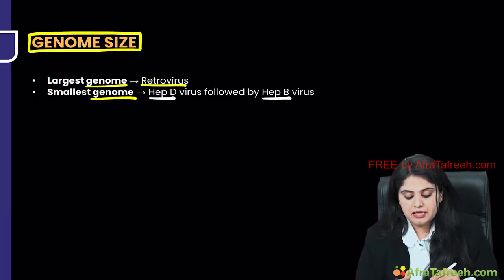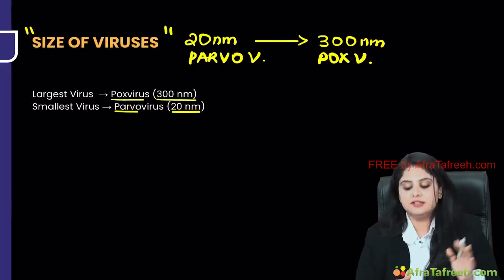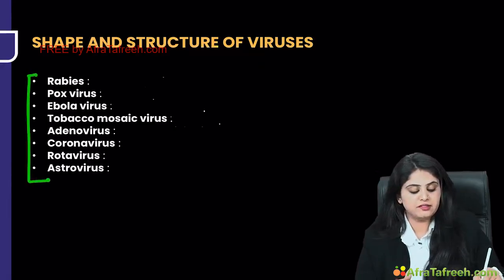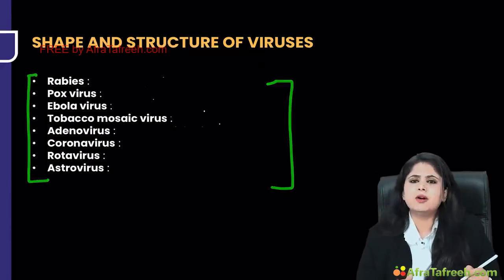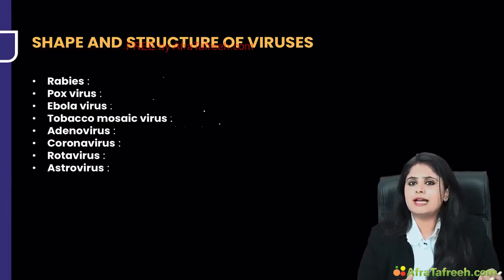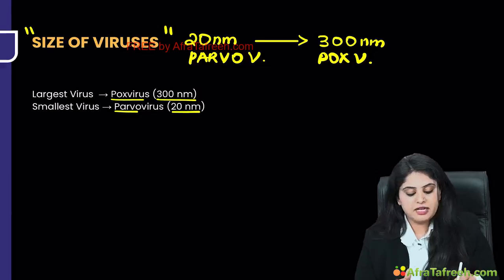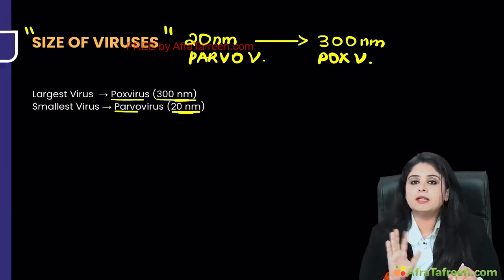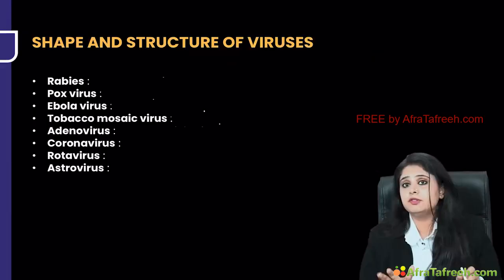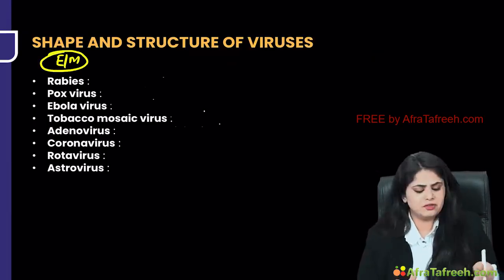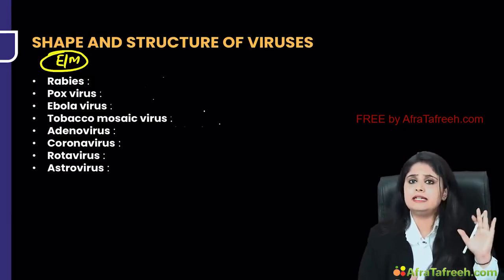Now coming back. So you've done the size of viruses, you've done the size of the genome. Now we can come down to the shape of certain viruses. And I've got a list of these viruses for which you have to know the shape. But how can we learn the shape like this? We should look at diagrams now. Please, did you realize that all the sizes were in nanometers? Nanometer matlab light microscope will not be able to see it. I will have to use an electron microscope to see it. So let's not write it. Let's see it. Directly dekhte hain.